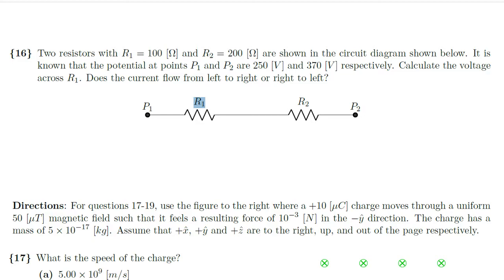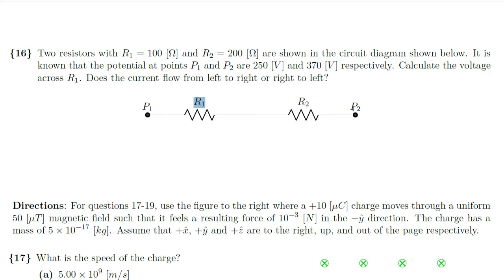Any ideas for this one? Right to left, so current flows to the left. High to low. High to low what in particular? Potential. Yeah, good. So now the word voltage, reserve the word voltage for when you're subtracting two different potentials. So in terms of high to low, it would be high potential to low potential. The difference of which would be a voltage, yes.